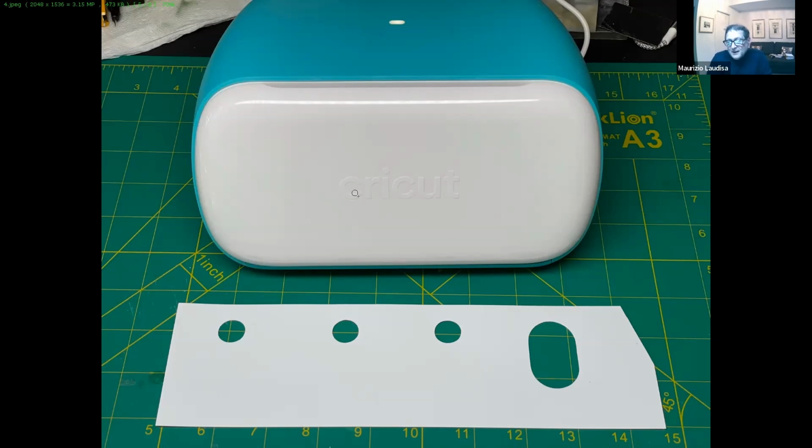And it worked amazing. What it does basically is it scores it. If you tell it, let's say it doesn't have styrene as the material, but it's got some 80-pound board, or press board or whatever you call it, you use that, and you tell it you want a bit more pressure on the blade. And if you tell it to go over the cut repeatedly, in this case I did it 3 times, and then I did some others 4 times. So it will repeat the cut 4 times. Once you get your piece out, it's fairly simple to just bend it and snap the pieces out. And suddenly some of the complex shapes are no longer really a big issue.